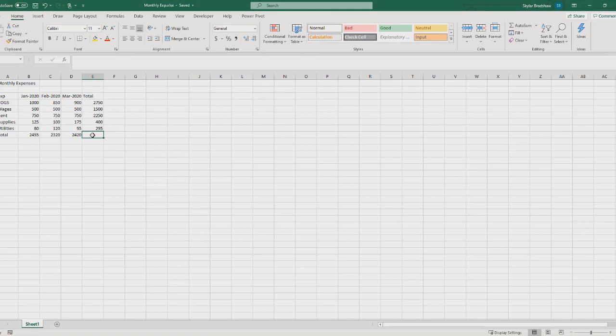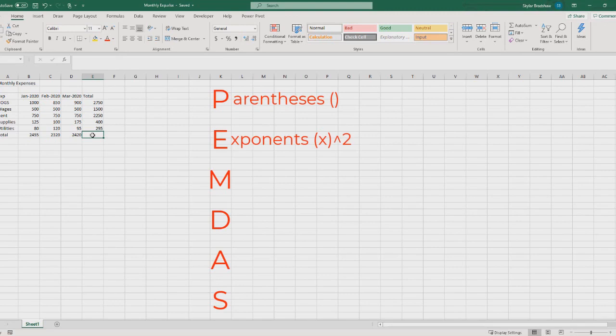Now, I'm going to give you a little acronym that I learned. It might be different than what you learned, but it is: Please Excuse My Dear Aunt Sally. This is the order that tells Excel which operation to calculate first. P is for parentheses, E is for exponents, then it goes multiplication and division, and then addition and subtraction. This is the order in which Excel will calculate operators. An operator is a symbol that performs a mathematical operation. So you've got the multiplication sign, division sign, plus sign, minus sign, and so on.